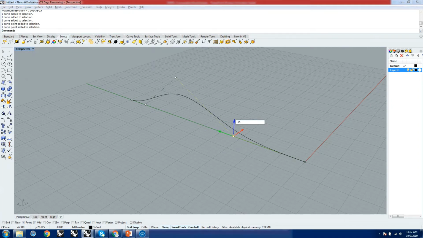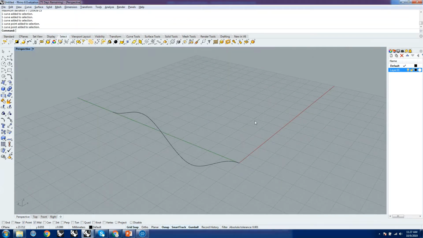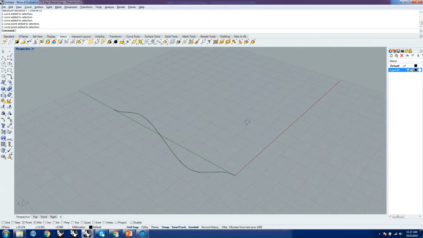How am I doing this? Directly with the gumball, I'm just selecting the control point, clicking on the arrow where I want to move it, and typing the positive or the negative magnitude for the operation. So I would say -15 here, and I have a nice looking curve which is smooth enough.